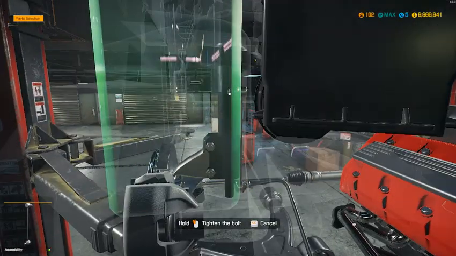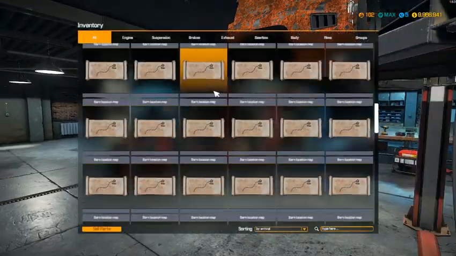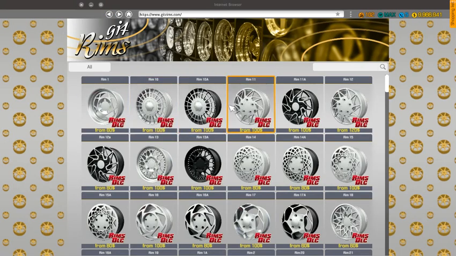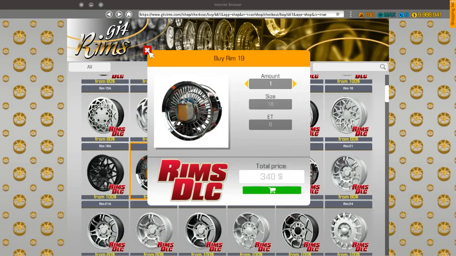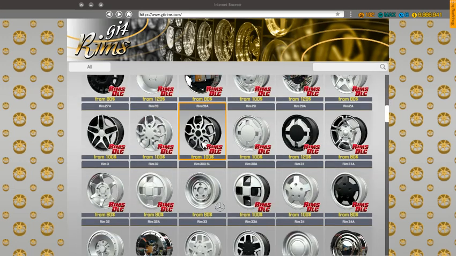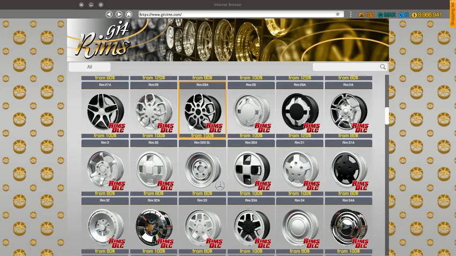Alright, well, looks like we're gonna do whatever I want with the tires and wheels. I'm gonna find the most outrageous thing. So, let's see. What do we want? Oh yeah, the rims DLC. I forgot about that. That is awesome. It's bougie wheels. Alright, let's see. What screams tuner right in your face when you see it? It's tuner, but not ugly.